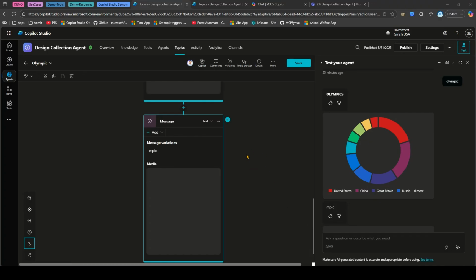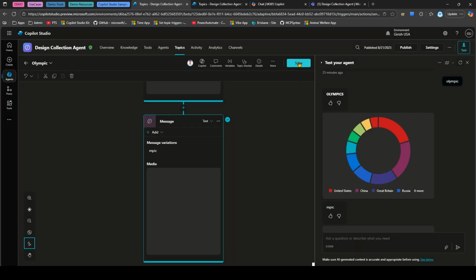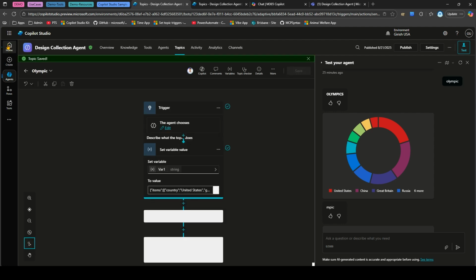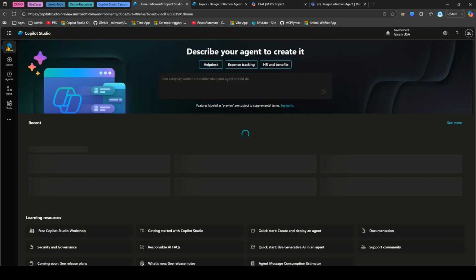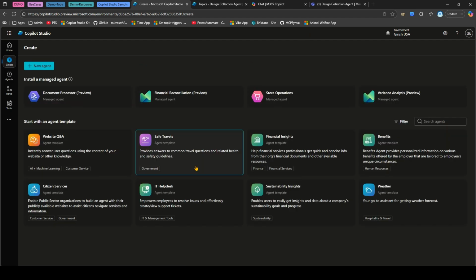So let's go ahead and look into the interface. So this is copilotstudio.microsoft.com. Here I have just created a simple agent. This is an interface through which you can create an agent. If you go to Home, you will be able to see different types of agents that are available out of the box, or you can create custom agents. So this is where you can create an agent. Here you can see the list of agents. You can go ahead, click on Create, and then you can create different agents.